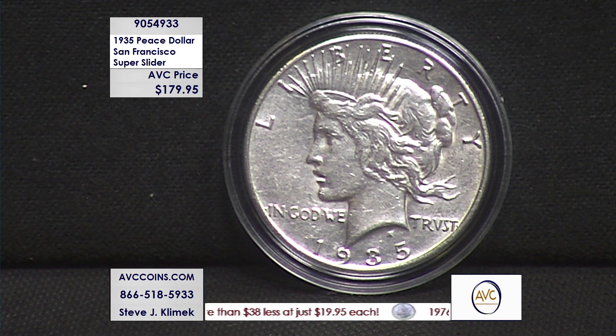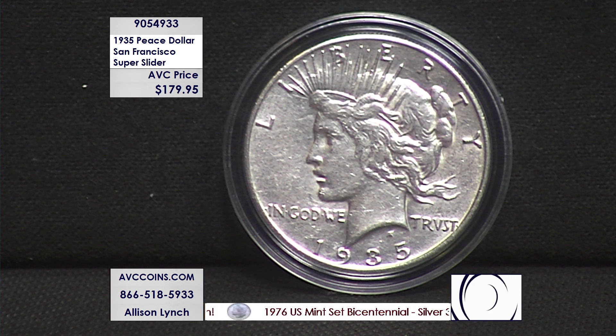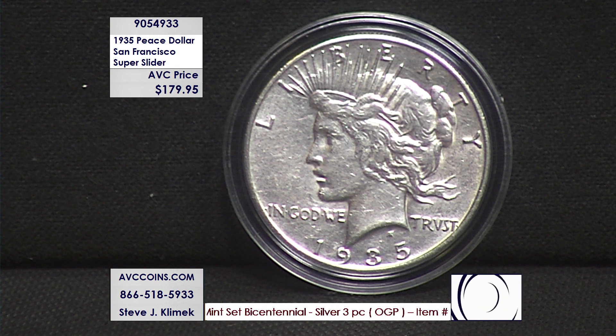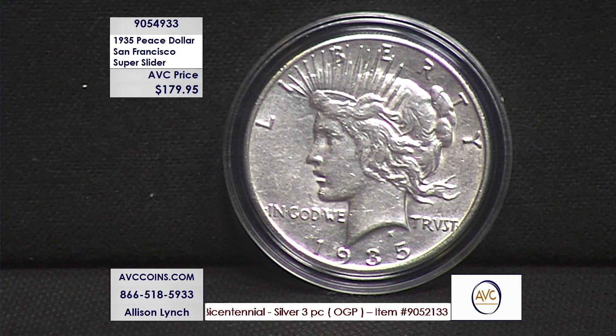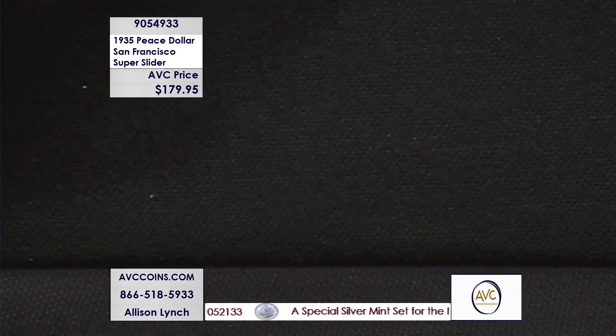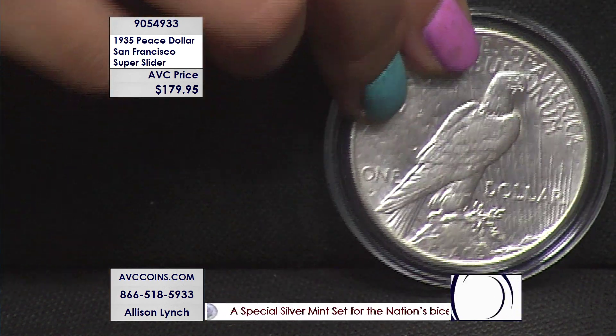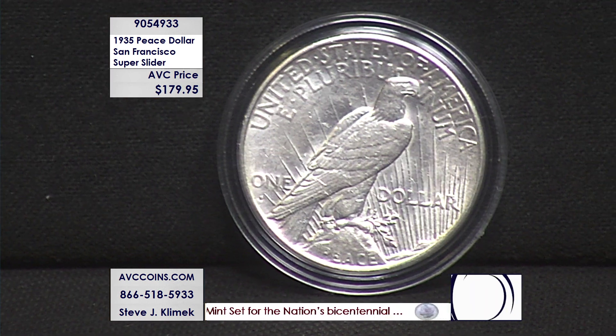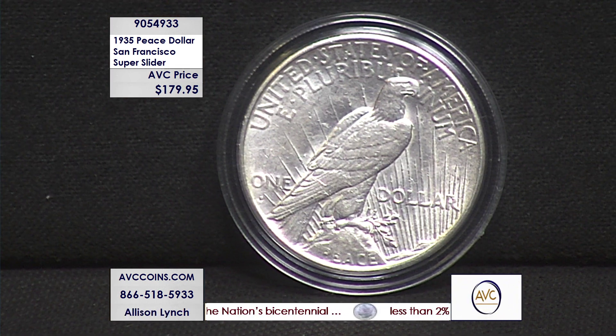Let's go back to comparisons of retail pricing on what you're going to pay for a circulated versus an uncirculated coin. VF20s — a circulated coin — will cost you about $149. Here we are at a coin that is close to uncirculated. Uncirculated will cost you about $920. So we're priced closer to circulated, but the condition is closer to uncirculated. Whatever spread we can find in our favor as collectors, that's where we're always going to pounce.